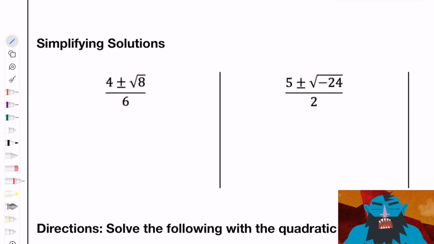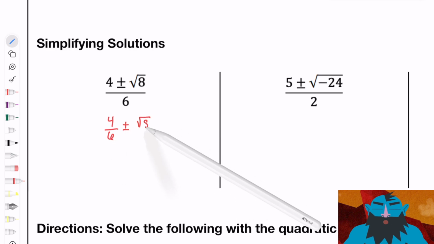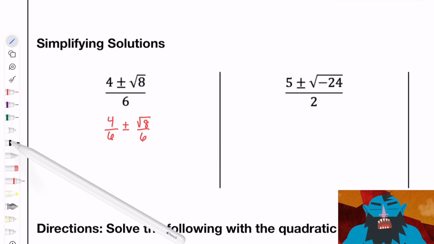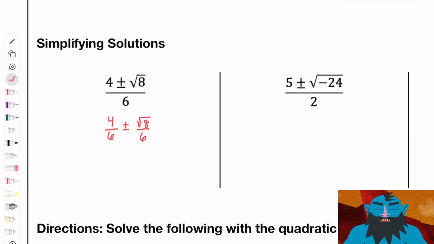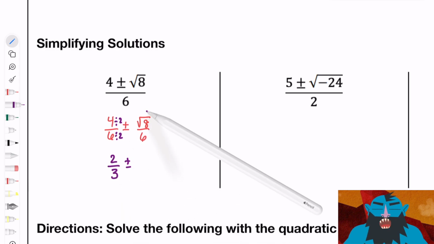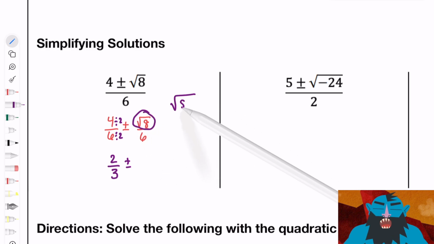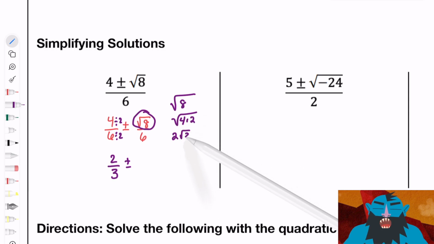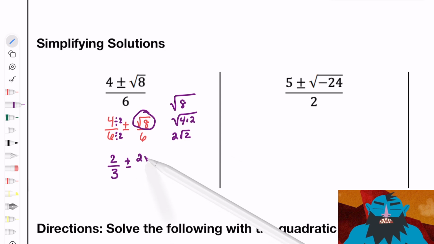I showed you a little bit how to do this. You just separate them, keeping that denominator, and simplify them individually. So 4 and 6, they're both divisible by 2, so we can do that, and that gives us 2/3. And then this radical, this is when you can simplify this guy. So the square root of 8, you can just run off to the side if you need to. It's 4 times 2, so I can square root the 4. So it's 2 root 2. Remember, that was when I said memorize that guy.